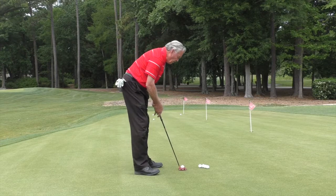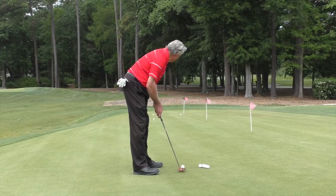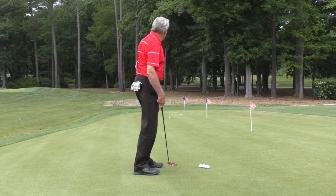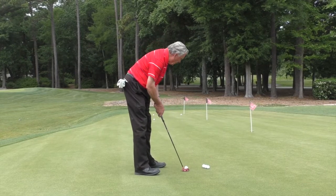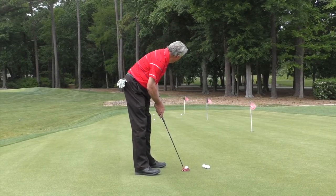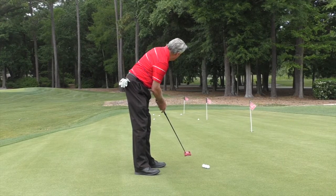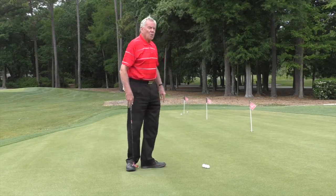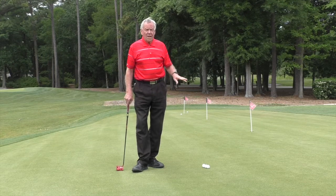So the next putt, I am going to try and hit it exactly the same. Now I can see the grain is taking that. This putt doesn't normally break as much as it's breaking today, so I'll putt out a little wider. And that's perfect. That's about 1 foot past the hole. So this is what you do here.